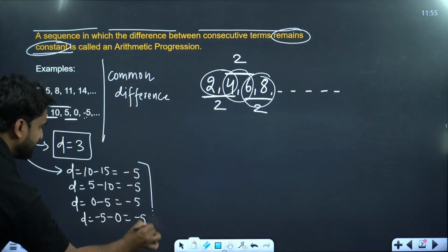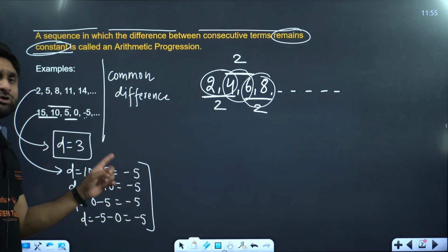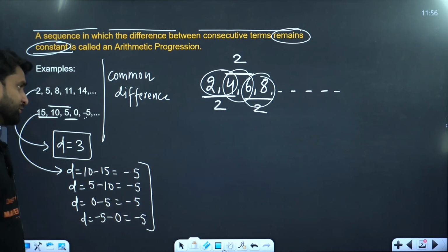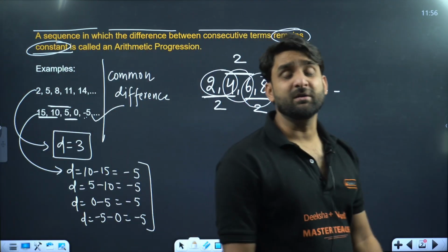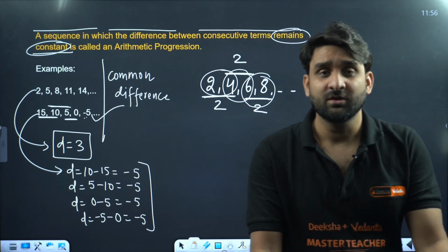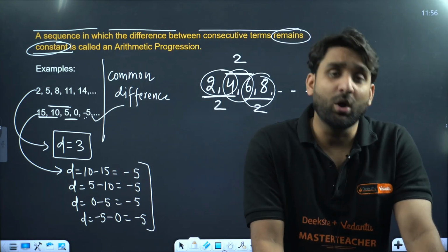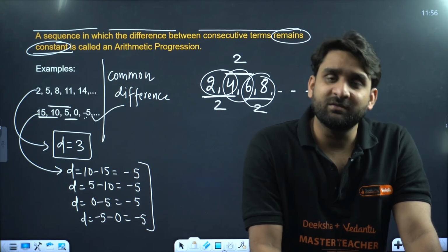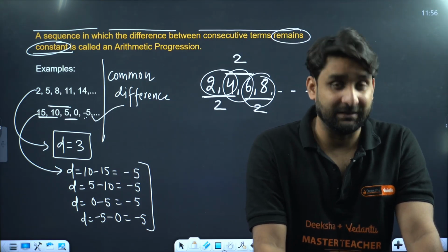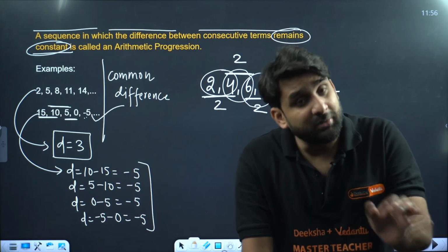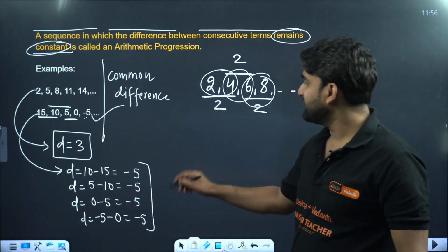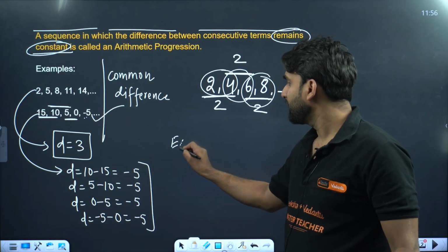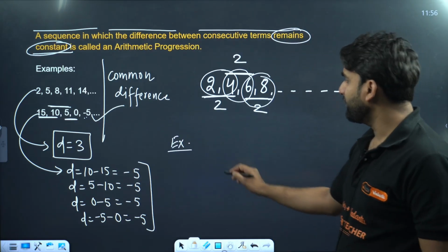Can you observe here the difference between each consecutive pair is the same? So yes, this will also be an AP. Whether the numbers in the sequence are in increasing order or decreasing order doesn't matter. They may be in increasing format also and decreasing form also, but what is the condition? The common difference must be similar. Now if I ask you one more example, tell me, will it be AP or not? 5.